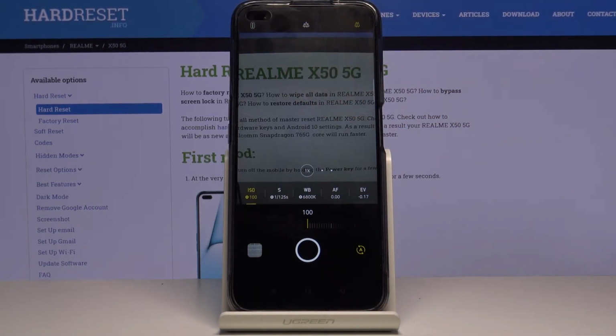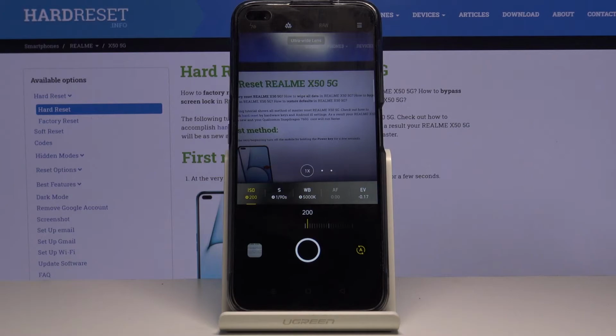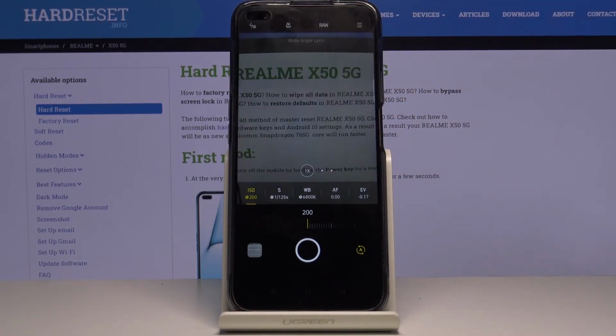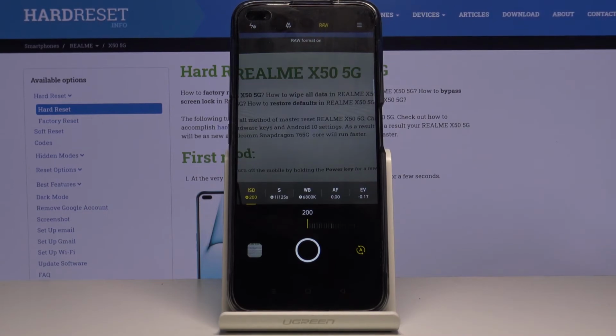By tapping on this we can change the lenses of this camera, and by tapping on this we can pick the ultra wide lens in the pro mode, and by tapping on this we can pick the wide angle lens. So this is how it changes. And we have also here one extra option, the RAW. So here we can turn on the RAW format and also turn it off by just one tap. This is how it works, and this is really cool because RAW is the format that is used by professional photographers to take better pictures with more details and post-process them in graphic programs. So this is really cool, and that's all.